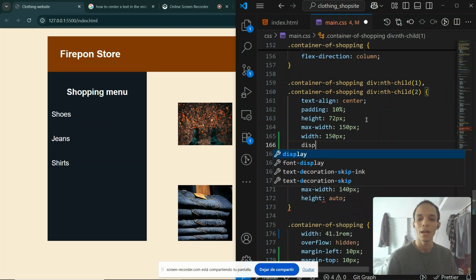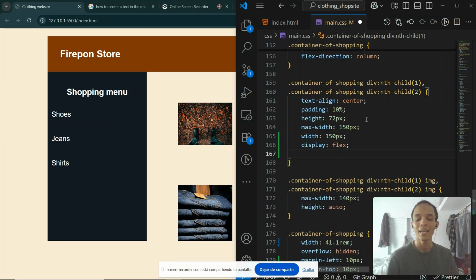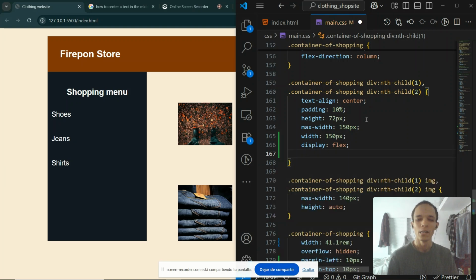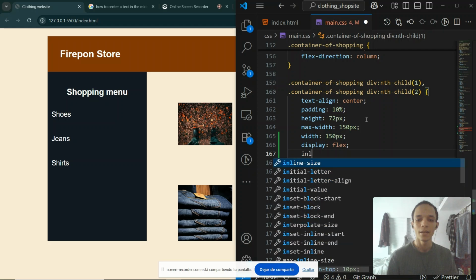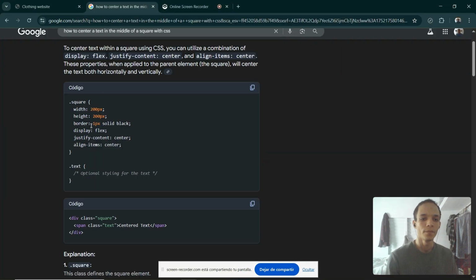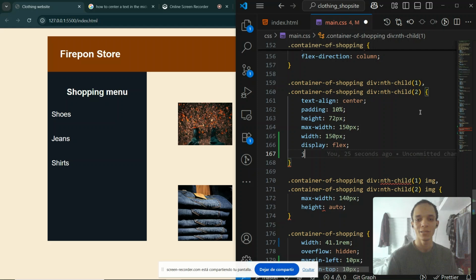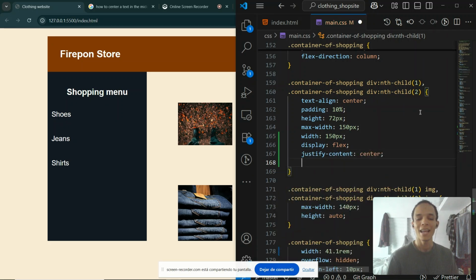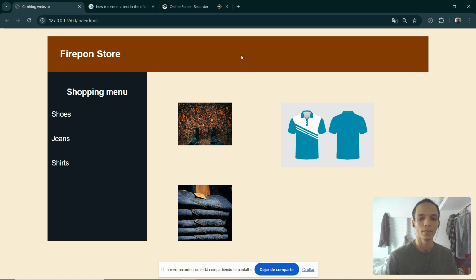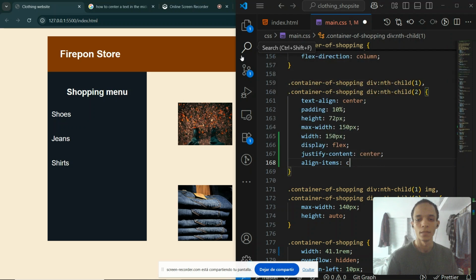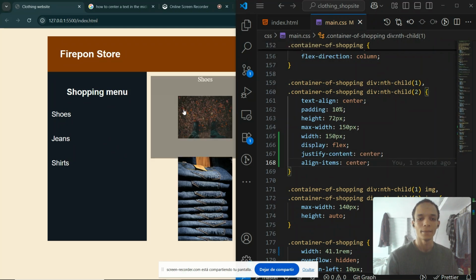But if I put display flex, and also justify content center, and also align items center, and that's it.